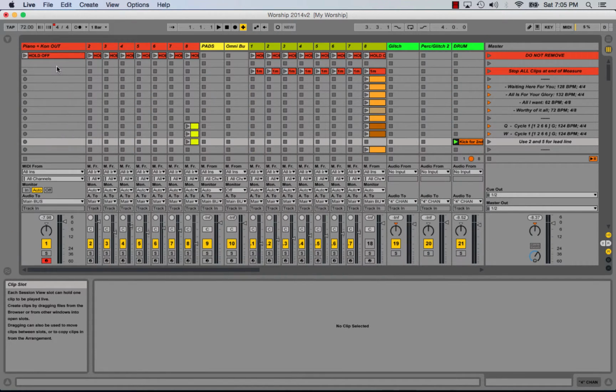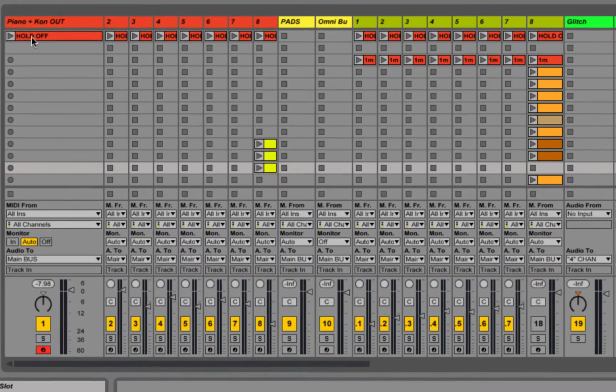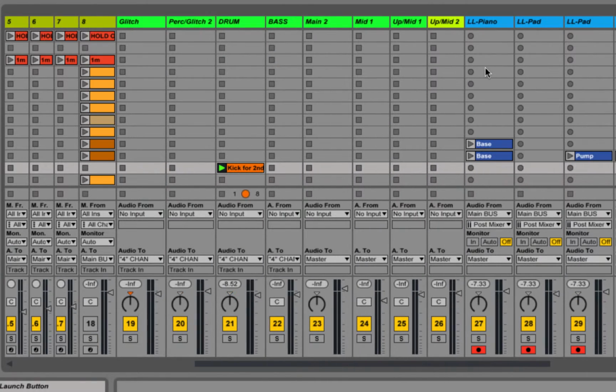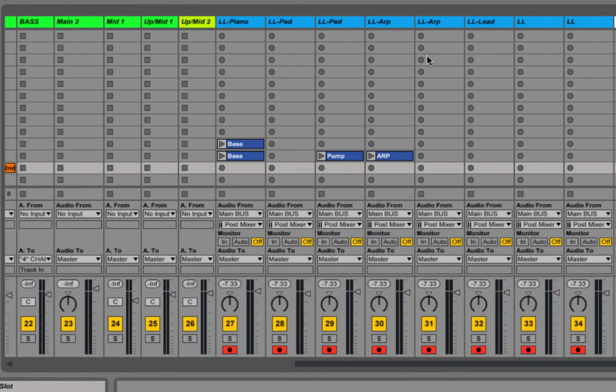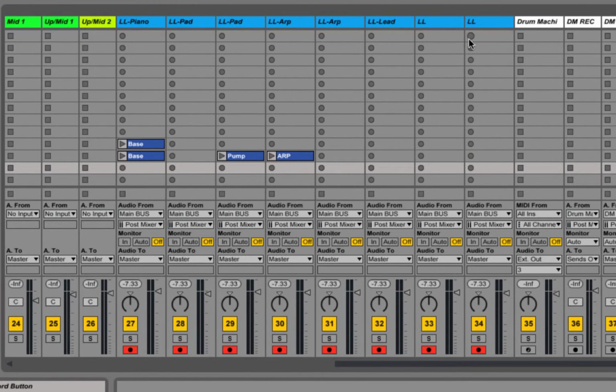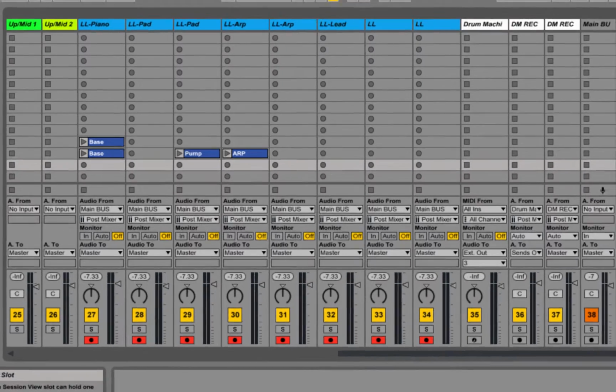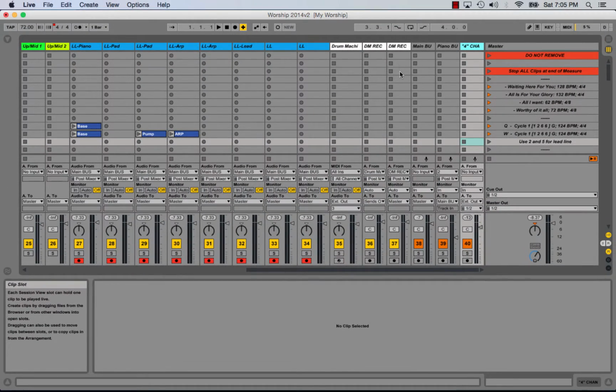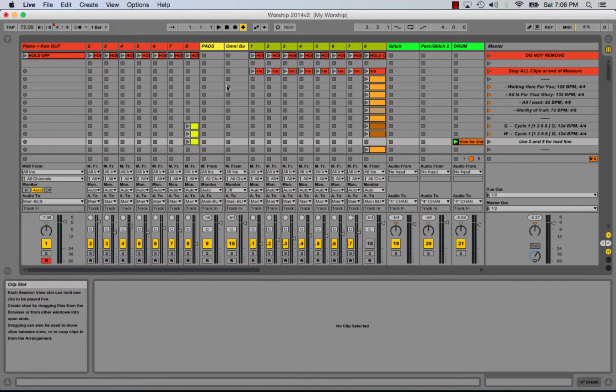Now, the important parts of this, if you look at this, it's really not that bad. We have 8 instruments, so a total of 16 instruments. We got 8 available tracks for pre-recorded audio loops. We have 8 available tracks for live recording, and then we got some buses out here at the end in order to route everything properly, and we'll go over that routing, I'm sure.